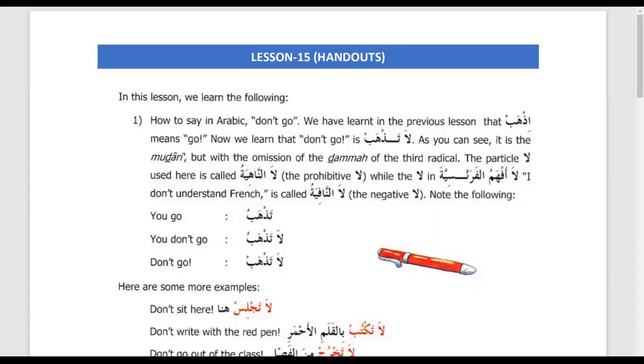فعل النهي. So the verb of prohibition, to prohibit someone from doing something. Do you remember anything about فعل النهي, like when we stop someone from doing something? It is used in the second form of verb, sir. It is used with the second person, which is called mukhatab. And the last letter will be sakin.